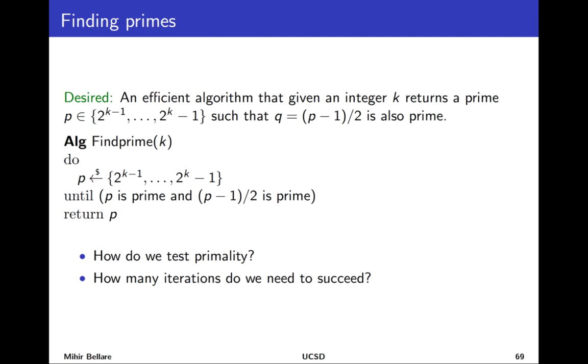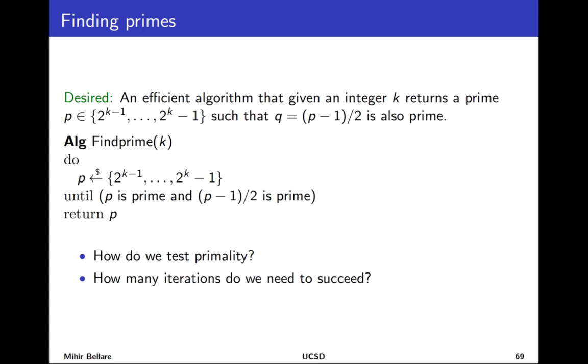Now, as per our study of discrete log algorithms, we don't just want any prime. For example, if p minus 1 is a power of 2, it may be that p is very big, but taking discrete logs turns out to be very easy. So we want p minus 1 to have a large prime factor. And the maximal way to get that is to just ensure that p minus 1 is twice a large prime. It can't be a prime because it's even. So the next best thing is twice a prime. If that's the case, the best known discrete log algorithms take the intended time.